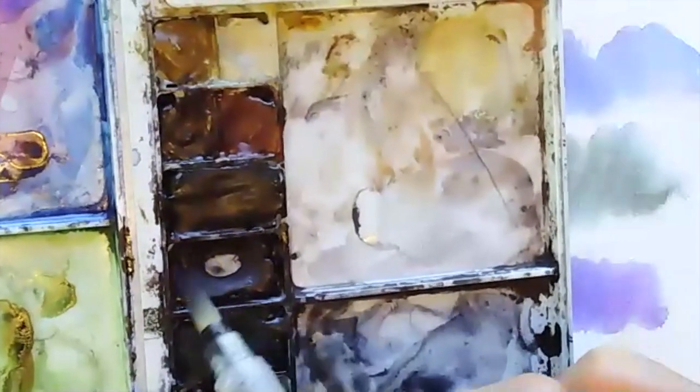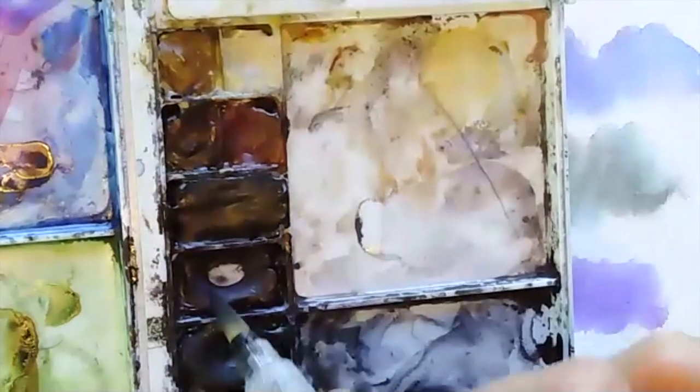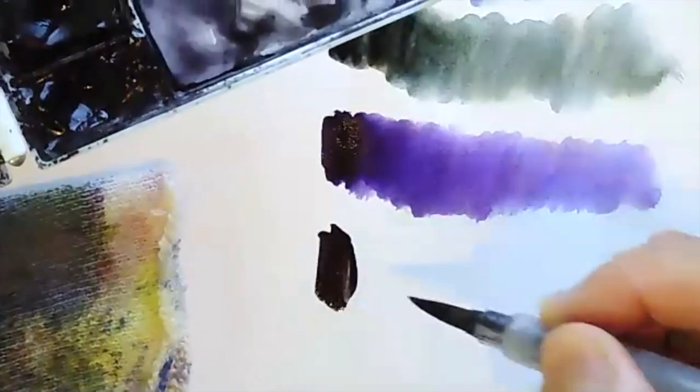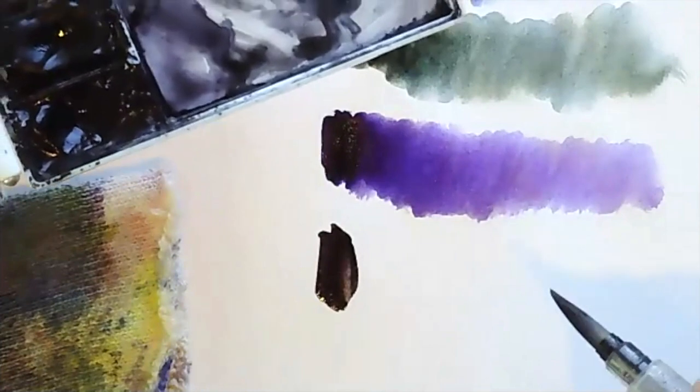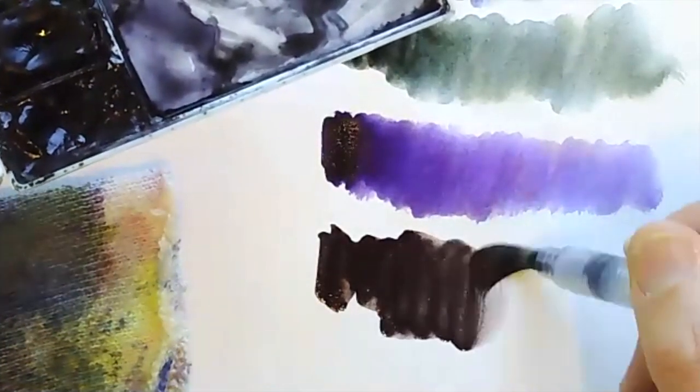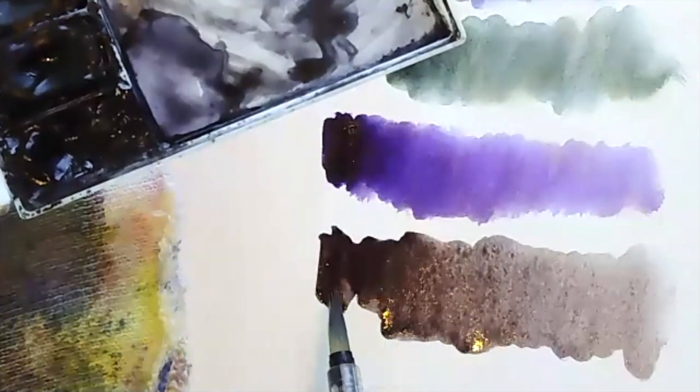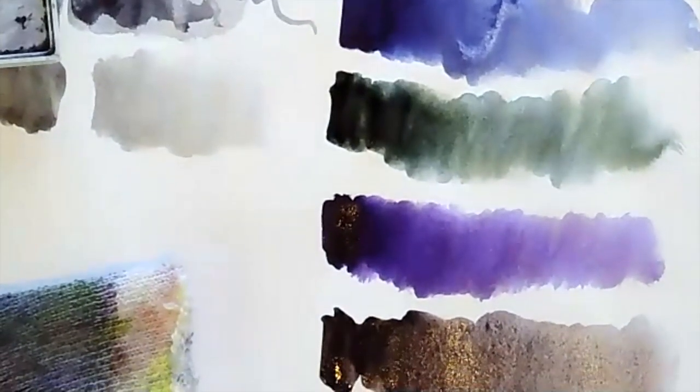One last color that I want to show you, and if you look at my palette, you can see this is one that I really love. See how eaten out that little dish is? It's because I'm constantly reaching for Bloodstone Genuine. It's a Daniel Smith color. I get that on my brush. Again, I don't have to turn it into a thick paste. I put that down on my page, and it's black. And then I dilute it, and you see it's this lovely chocolatey brown that will go all the way to my darkest value. So those are some choices that I have of things that will go to a really dark value.